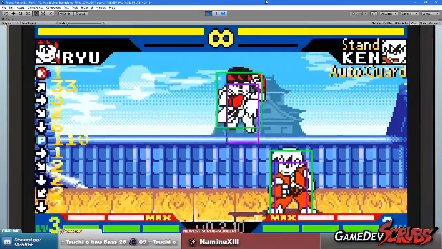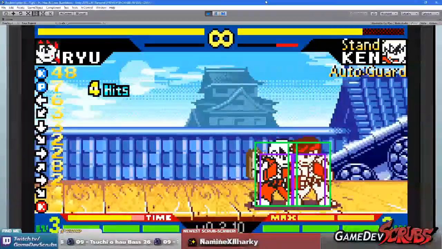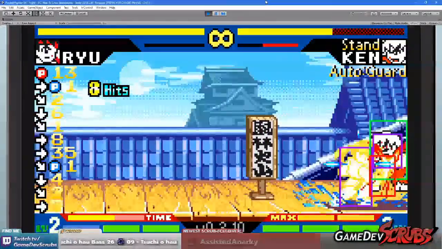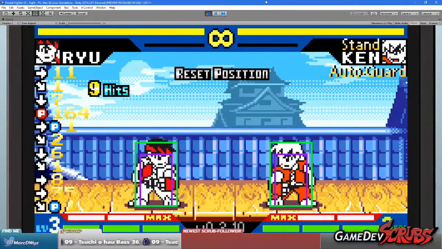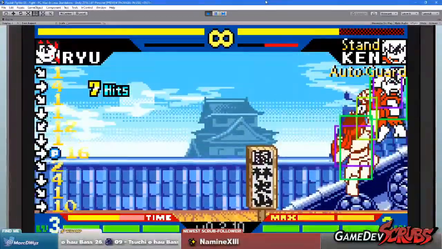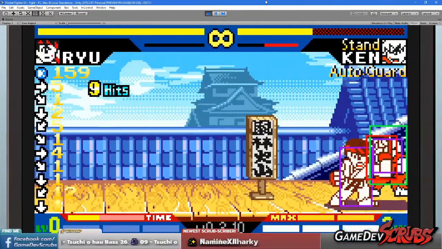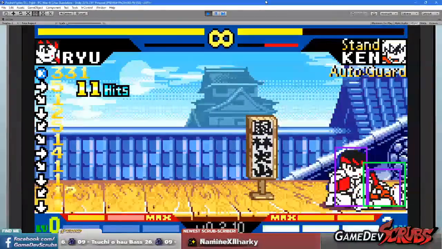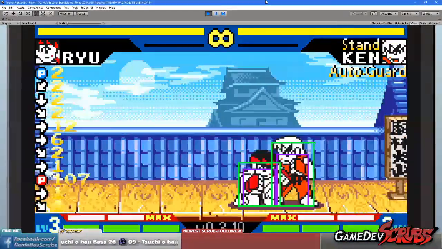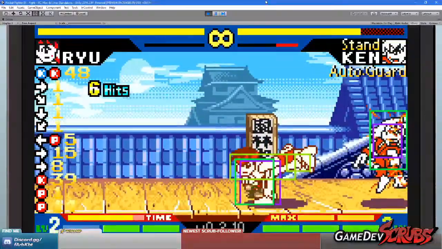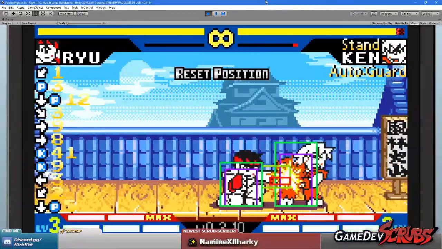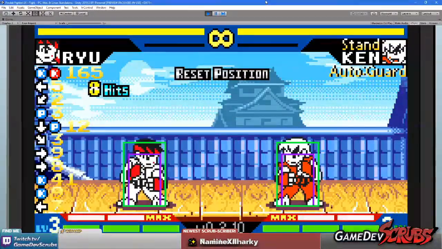So if you look at the hitboxes, if you want to slow the footage down after the fact, see how the hit just barely missed it. There, that's a good one. You gotta get it right at the tip of that hitbox with the Tatsu. How about that one? How about that shit? That's the good stuff. You can do some interesting stuff in this game.